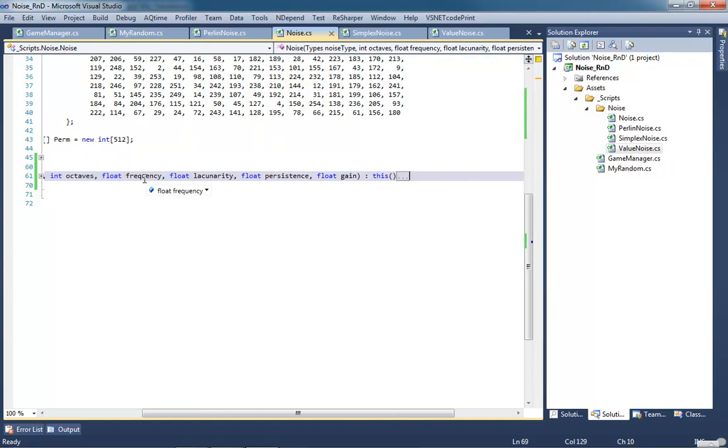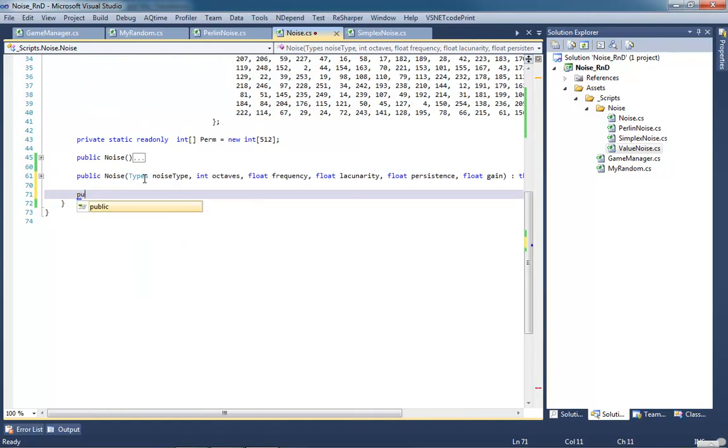Let's implement our first GetValue method. This is going to be public. We're not going to make it static. It's going to return a color, and we'll call it GetValue. GetValue is chosen because once you start messing around with textures inside of Unity, they use getPixel and getPixels. And if you've ever messed with libnoise, they use getValue as well. So I'm just trying to keep things consistent, trying to replace my complete and utter lack of creativity with names.